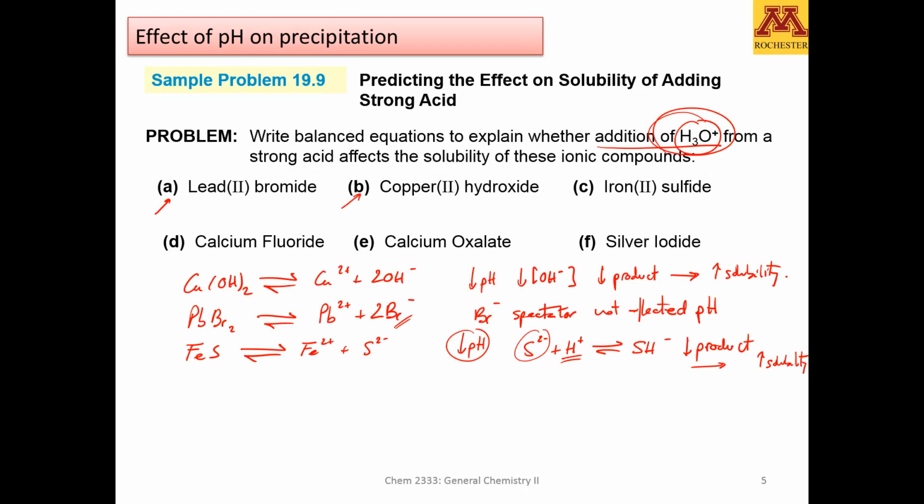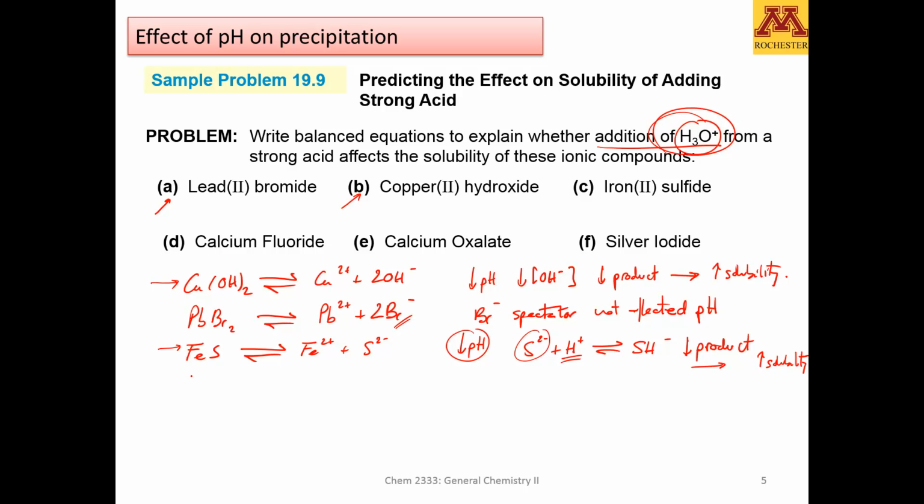That means the solubility will increase. Does that make some sense? In this case, we need to couple this. Notice that there is no hydroxide like in the previous case. In this case, we need to be able to realize that one of these reacts with acid, which is my weak base. Actually, this is a fairly strong base.